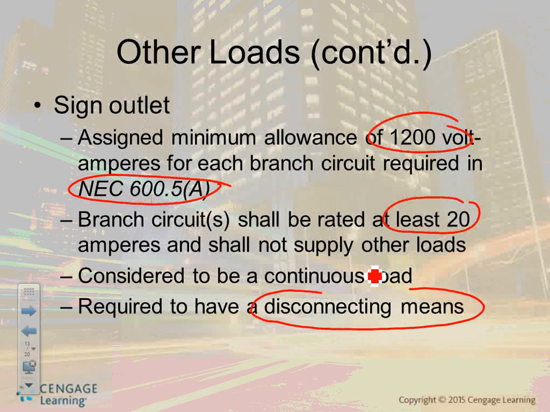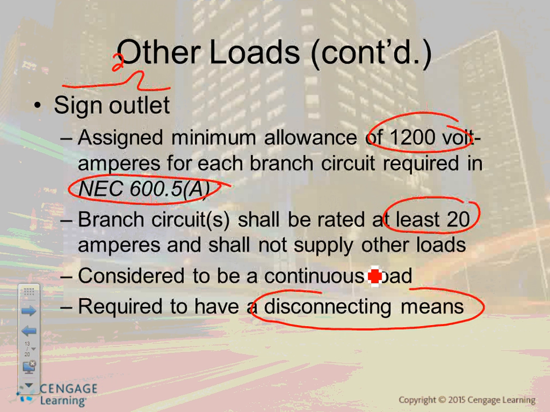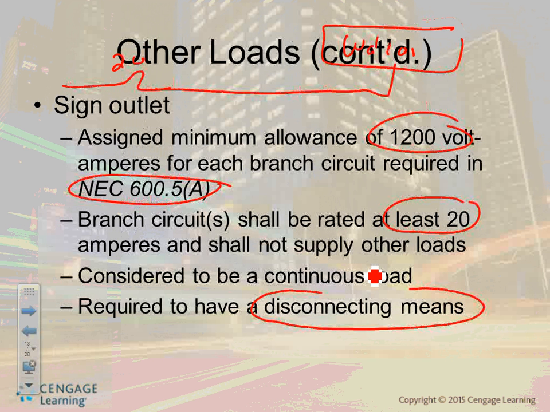So you grab a 20 amp circuit, guys, right here, all the way to the sign. Here's my sign. This is welcome. And then they typically have a disconnect right here for safety. And when you size it, it's 1200 volt-amps. Done. Every commercial building, the accessible ones, needs a sign.